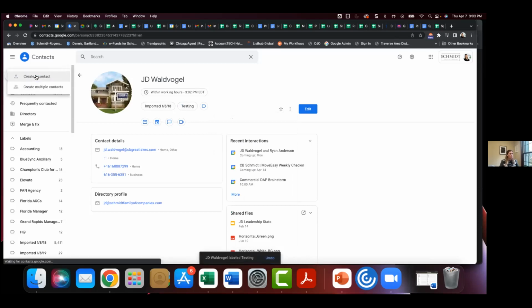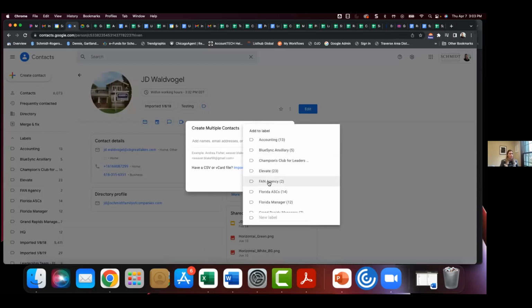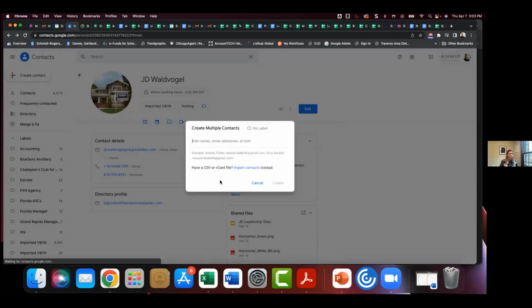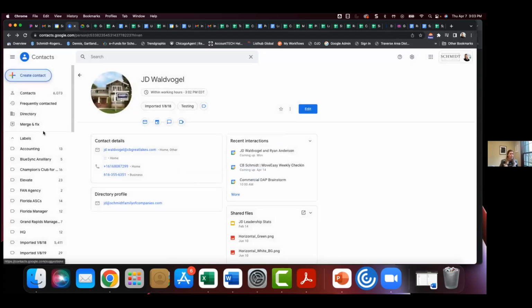Now, if you are importing a contact, you can import it into a label on the front end. So say you have 50 people from your child's PTO contact list that you want to put in. Well, you can create the new label this way so that it's here, and you'll see it changed to PTO. And then when you import from your file, they're automatically going to be imported with that label. So that can be a much easier, faster way to put that label on a bunch of people at the same time. Now, if you already have them as a contact in your file, in your Google Contacts, that's where that merge and fix will come in handy.